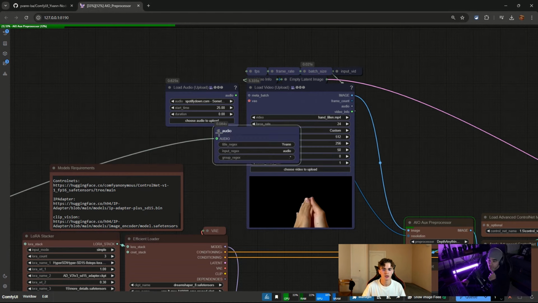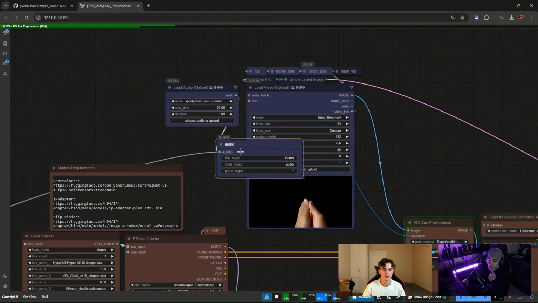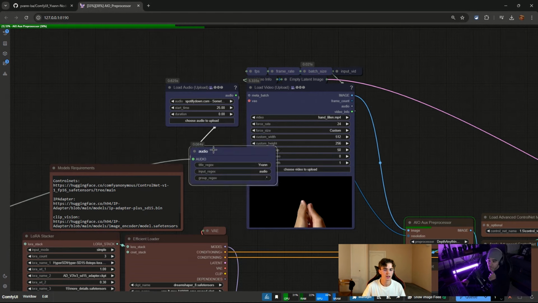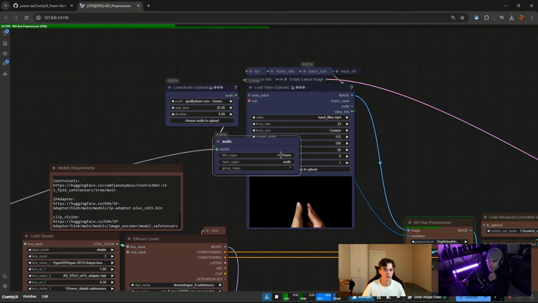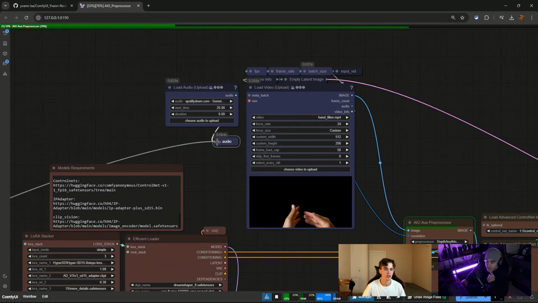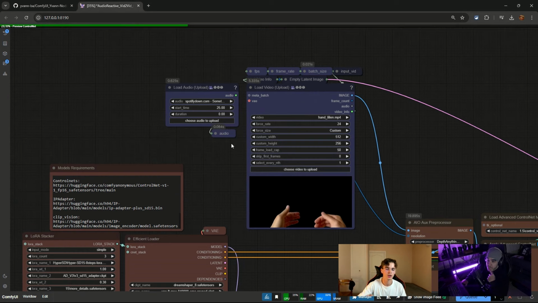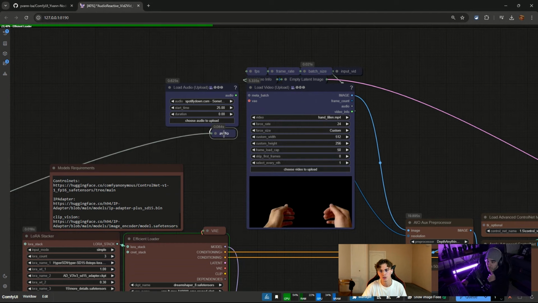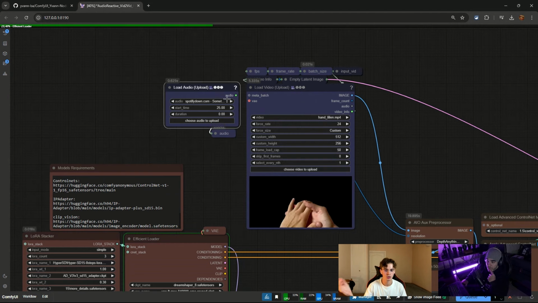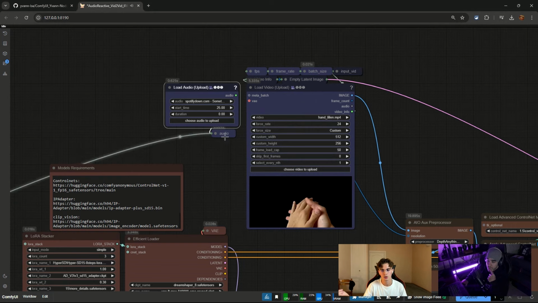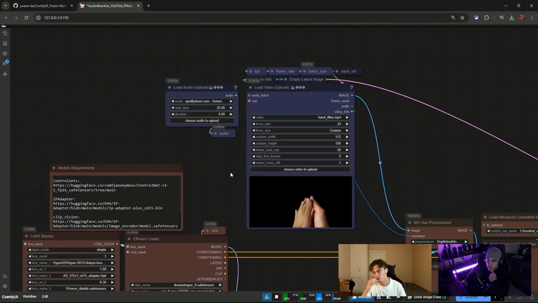This node is like a set node that's going to enable globally the variable that takes audio as input and has the title Yvann. So I can link my audio to my node easily without having to reconnect each time I add my node. And if you have another audio that is not connected to your video, you can just load it with this node and connect it like it was at the beginning.